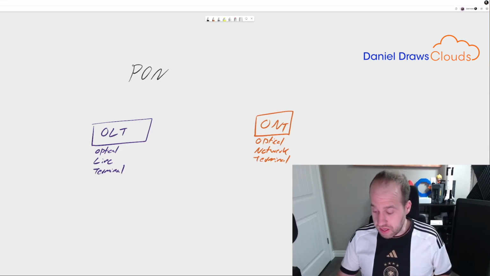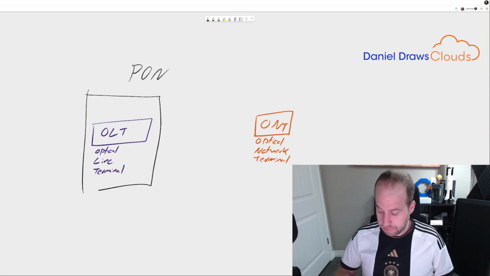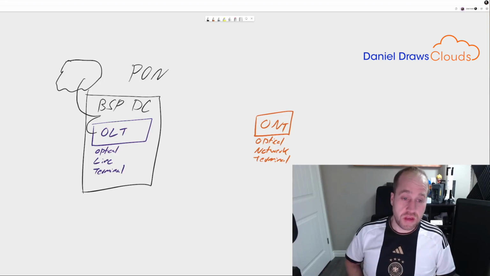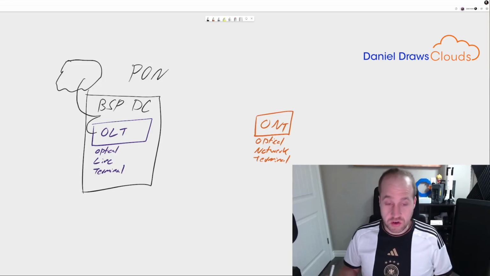So an OLT is what goes in the data center. So this is the data center, a BSP data center. And we have the cloud, the internet, being fed into various pieces of equipment. It's being fed into the OLT. Now on this OLT, there's going to be ports.